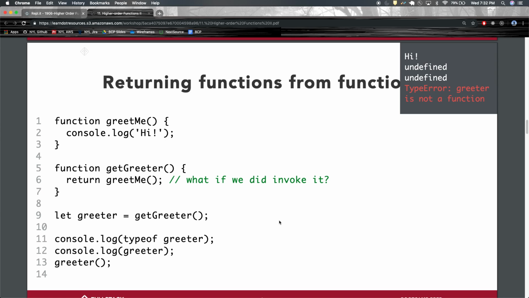Console.log does not return anything, okay? So that's why when this is running, we see hi. The type of is undefined. You console log the thing, it is the value undefined, and then you can't run it. You can't call it, because undefined isn't a function. Does anyone want me to go over why this is happening again? Walk through it again. I don't mind.